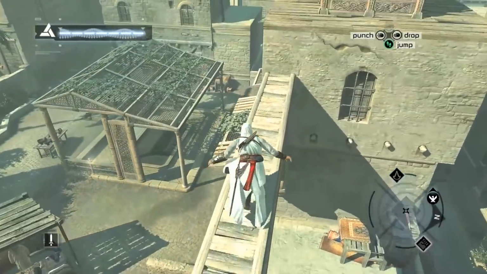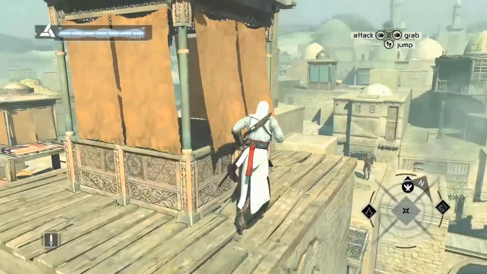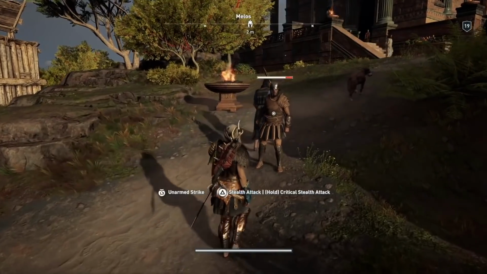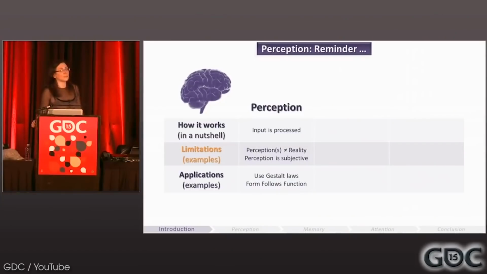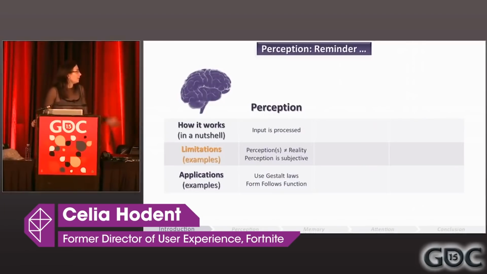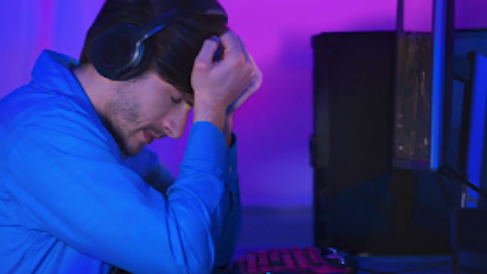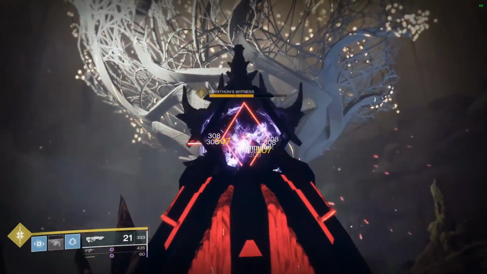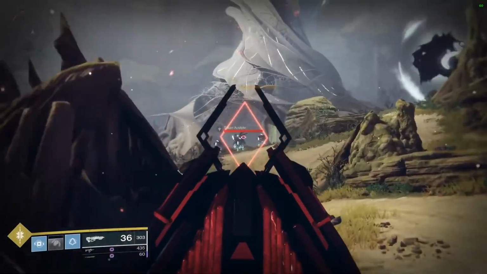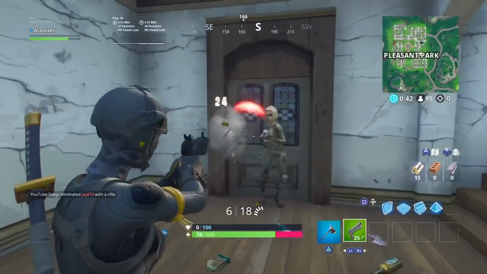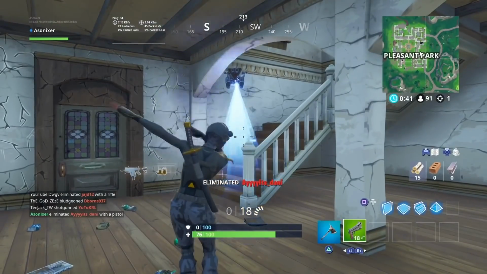Some older games provided constant reminders of button functions, which I admit is overkill, but most modern games keep this information contextual, so they only pop up when relevant. See, the HUD is basically a replacement for your memory, at least according to Celia Hodent, the director of user experience for Fortnite, who incidentally has a PhD in psychology. She argues that UI is essential for cutting down on the player's cognitive load. So instead of you holding on to the information of how many rounds you shot, the HUD keeps track for you. That frees up your brain's processing power to focus on important things, like choosing the most appropriate dabbing animation.